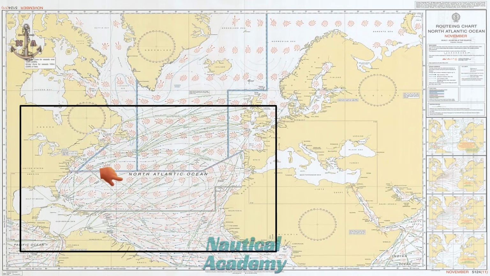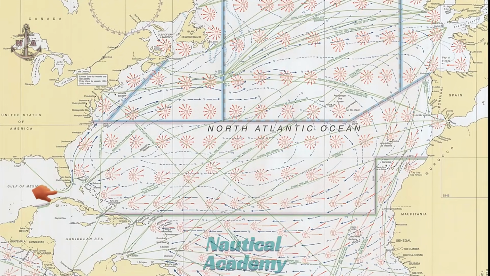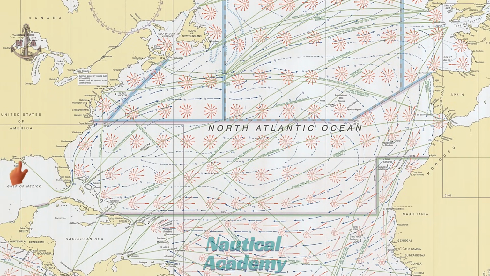Let's take a closer look at this section of the chart and examine the recommended route from New Orleans to Europe. Instead of passing through the Providence Channel and proceeding directly toward Bishop Rock, which are part of the connector routes, the chart recommends that we head north, pass through the Strait of Florida, and follow this track toward the next major waypoint. This allows the vessel to take advantage of a favorable ocean current.